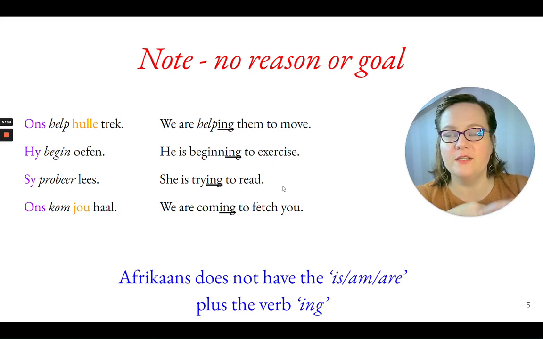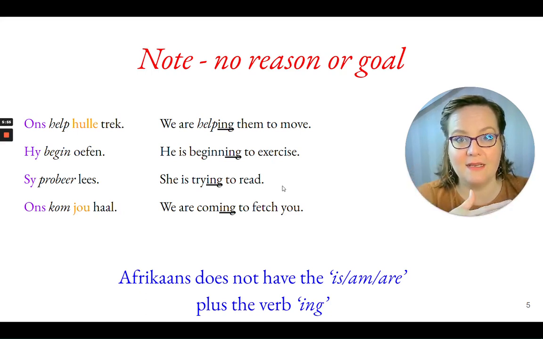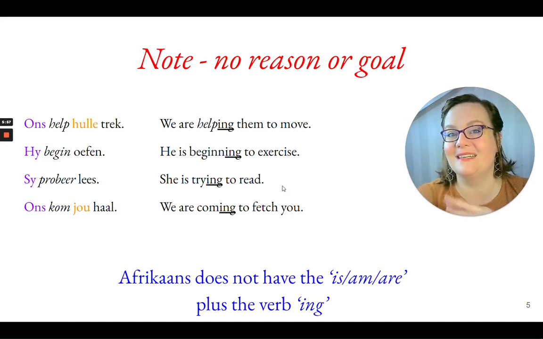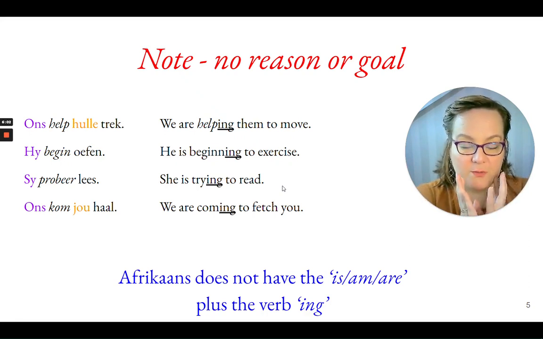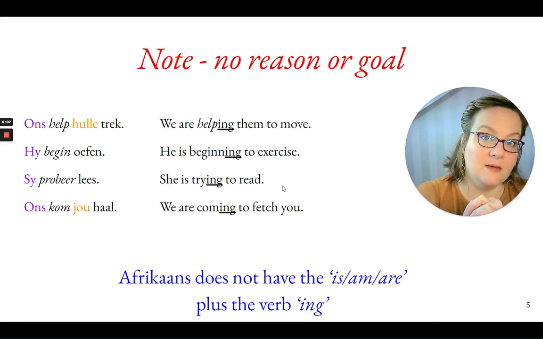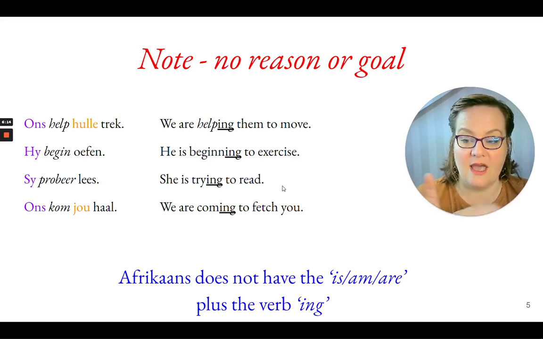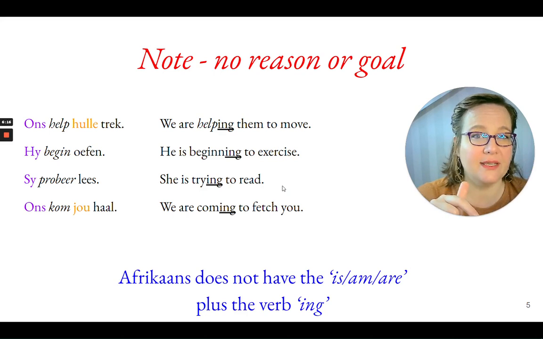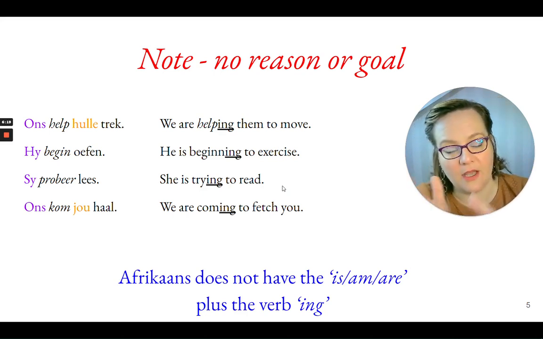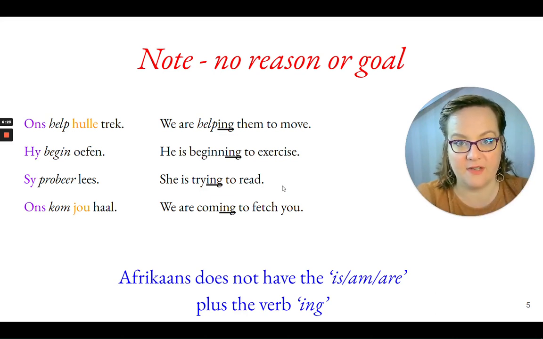So I want you to recognize the to, obviously in English, but that you're not automatically going to go te in Afrikaans. That te is at the end of the sentence for Afrikaans with part of the infinitive. That's a reason. But if you're just saying, I'm going to run, that going, am going, is just gaan in Afrikaans. I am helping, ek help. Only when there's a reason in the sentence do you have the te as the infinitive in Afrikaans.